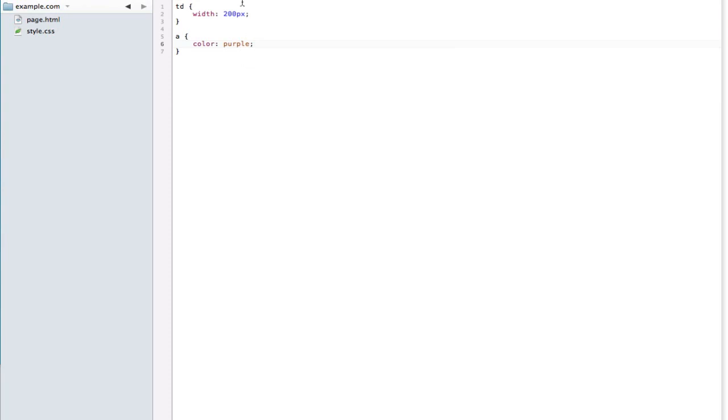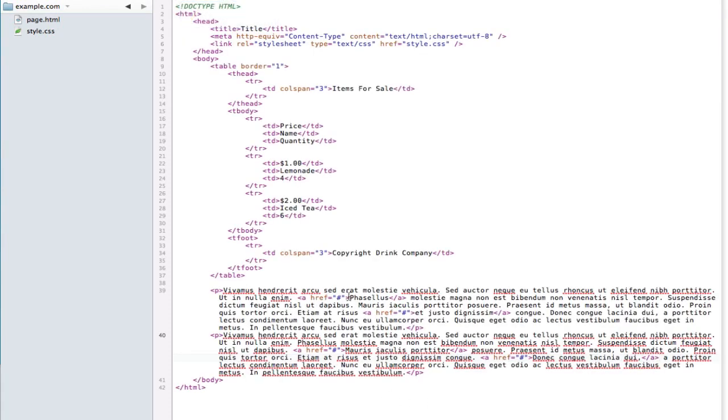Well, there's 2 things we could do here. The first one is assign a class to every single A element. So we could add a class of purple to this one and to this one, and a class of red to this one and to this one. And while that works, it's kind of annoying because now if you ever add another link in the future, you have to remember to put that class on there or else it won't be applied. So what do we do? Well, we can use another selector.